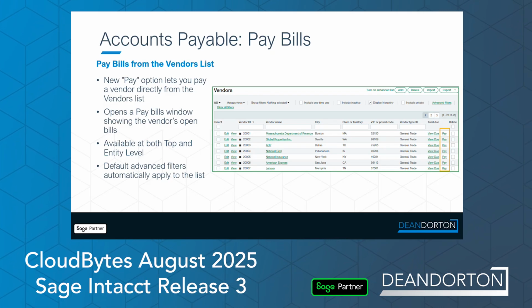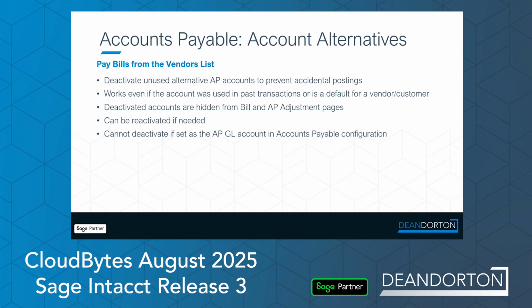Advanced filters automatically apply to the list. So these filters that you've got created up here, or default advanced filters on your payments window, will default and automatically apply to the list that you get when you click here. Okay. So again, streamlining some processes. You've got an ability to really manage cash in, cash out directly from some of the more rudimentary master object lists inside of the application, just to put all things in one place.